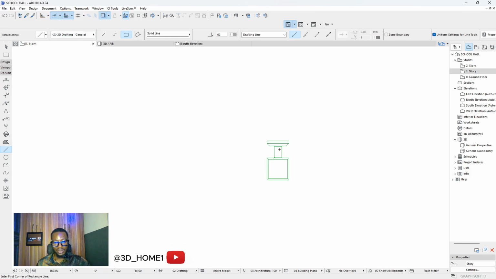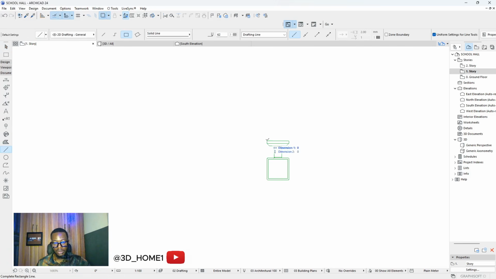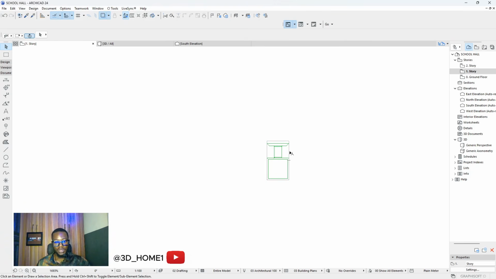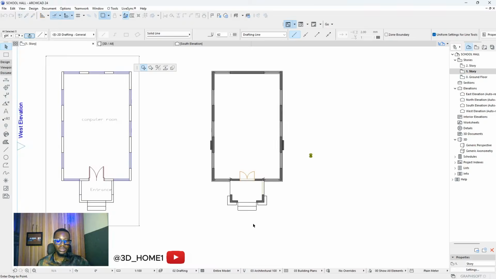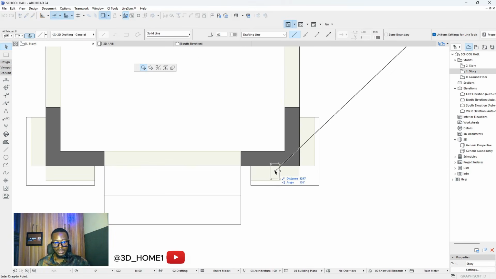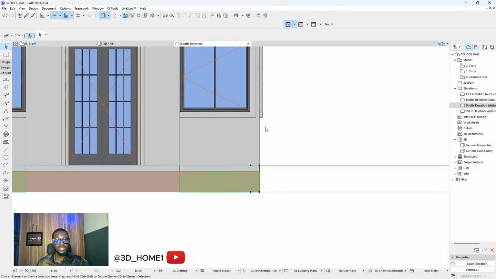I like to use line, maybe draw it here. I like to group everything, so it's easier when I want to pick the line. I can easily click on the line and move around the object. So now I said let's have one here, right? No, it's two inside. You see, now we can click on the line and then bring it out. So now let's go to start elevation.